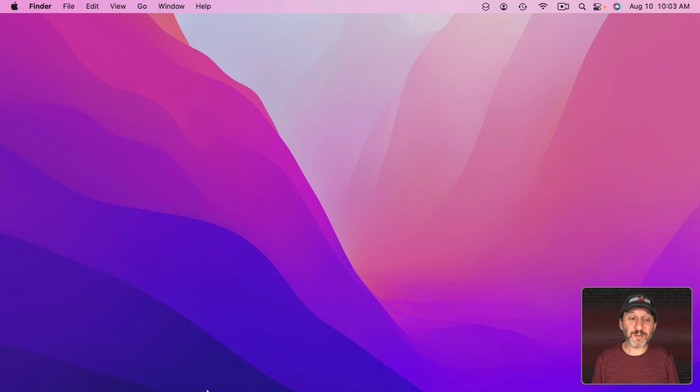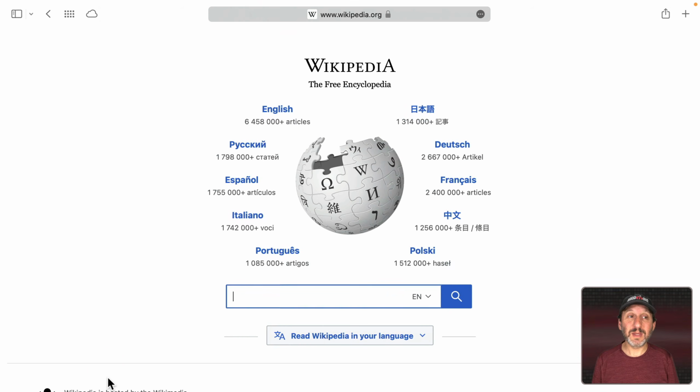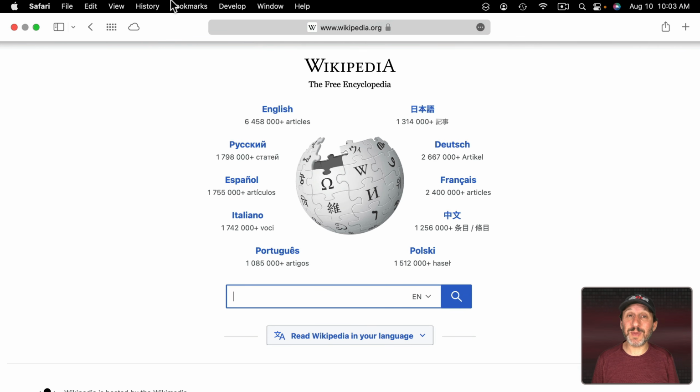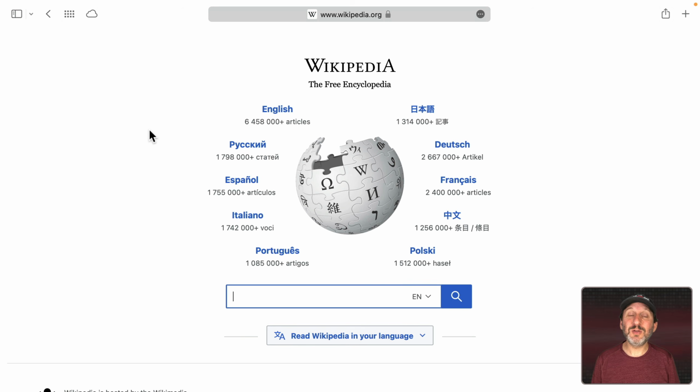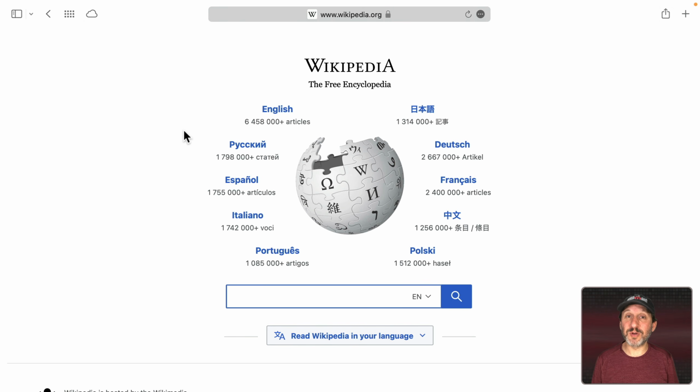But what happens if I were to switch, say here, to Safari? Watch what happens to the menu bar. You can see it disappears. Where did it go? Well, it's still there. If I move my pointer to the top of the screen you can see it appears. So you can always access the menu bar. If it's hidden, you simply move the pointer to the top, it appears, and you can use it, and then you can move the pointer down.